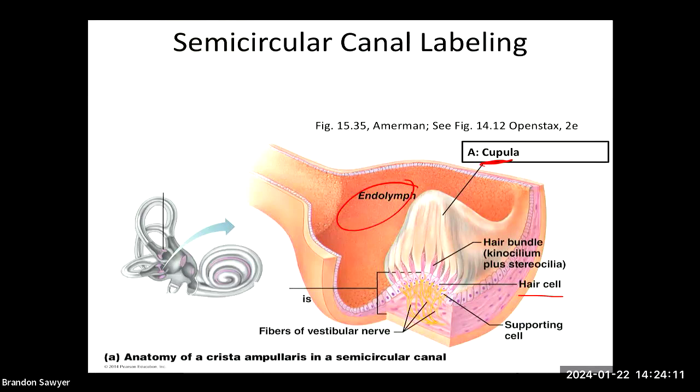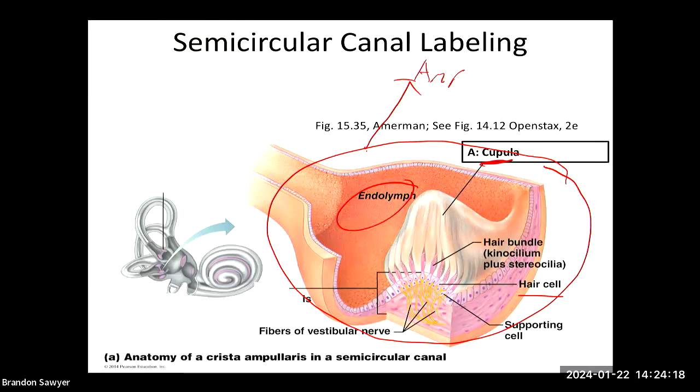And just to make this a little bit clearer, hopefully, this whole bottom portion of each semicircular canal is what we call the ampulla. Each semicircular canal has one of those ampulla. So that whole bottom portion is the ampulla. And then we have the cupula, which is the part that sticks up, that the hair cells are embedded in. Hopefully that's a little bit more clear on what's the ampulla and what's the cupula. The ampulla is just the bottom part of the semicircular canal. The cupula is the thing that actually sticks up on the inside where the hair cells are embedded.